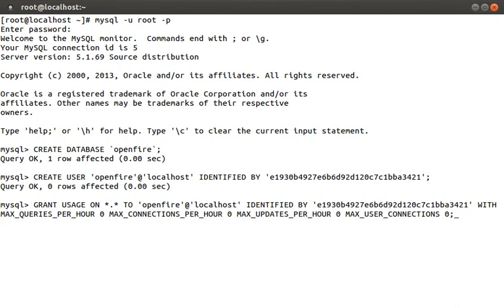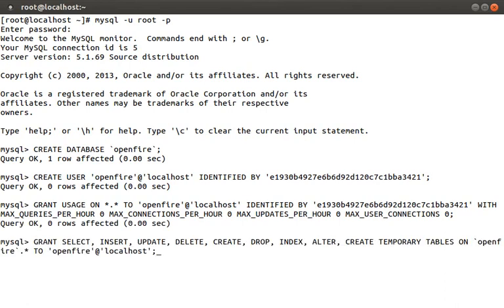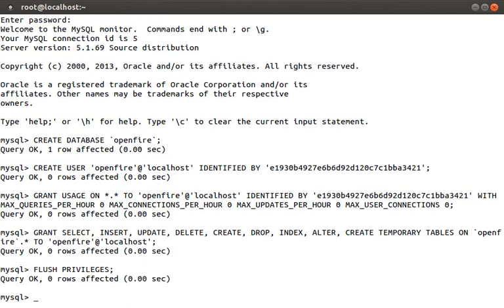I think it's nice to create role accounts rather than running things under the root account, simply because you can lock down access if required without disrupting other applications. In our final entry, we are going to flush the privileges to the database and then log out.